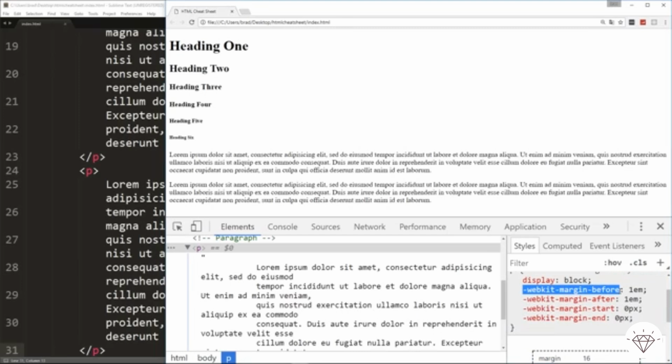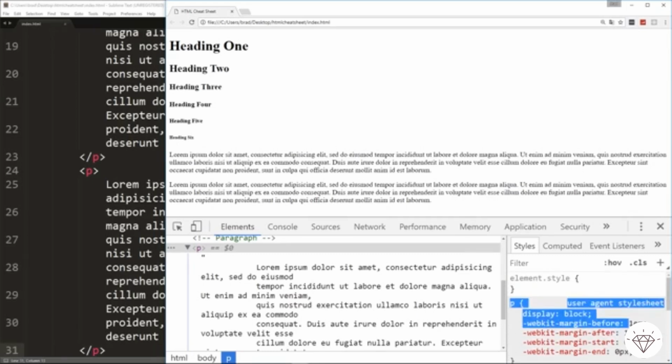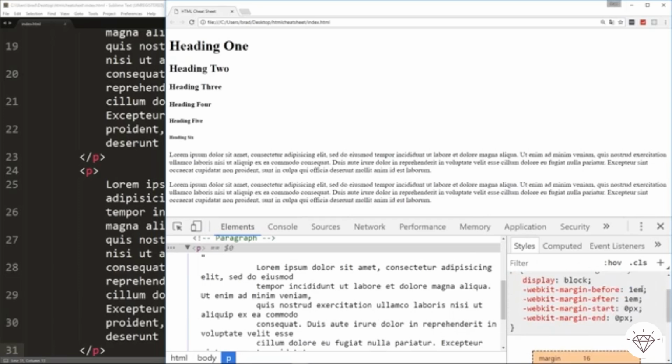and then it actually has some default margin. Now I'm not going to talk about margin and padding and stuff too much in this video because this is strictly HTML. Margin and padding is CSS. Okay, so this is going to be very little to no CSS in this video. But just know that margin is spacing around the element. Okay, and you'll see that this before and after is actually the top and bottom. So that's why you see this space right here. It's actually 1EM, which is a measurement in CSS.